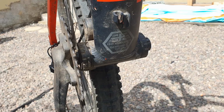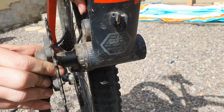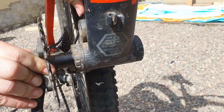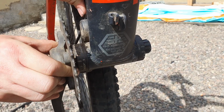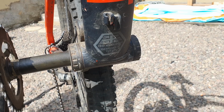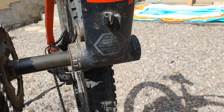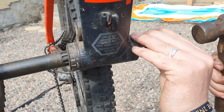So I've spun this around so we can see the other end. Now we have loosened it, so it means that it will slide to a degree, but we are going to get to a point where it's going to stick again, and that's because there's different diameters along that shaft. It's designed to fit perfectly with the bearings, so tight at the beginning and tight as the second set tries to pass by. So you may need to give it a bit more persuasion to get out, so that's maybe driving it with a hammer from inside the bearing towards the end of the crank. As I'm sliding through here, I'm just trying to catch the edge of the crank and give it a drive through there.